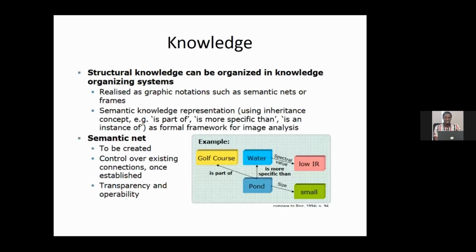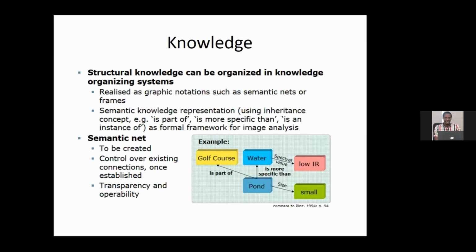Now, there's one other interesting thing about OBIA. OBIA allows us to incorporate knowledge graphs. So we can have these kinds of knowledge graphs. For example, say the pond is part of a golf course. Maybe you have the water having a particular kind of spectral value, and maybe a pond has a particular kind of size.